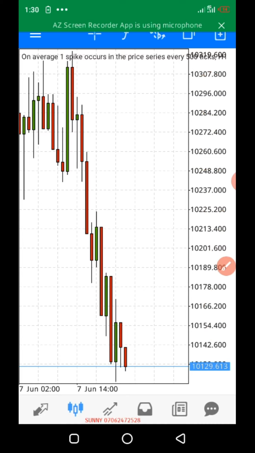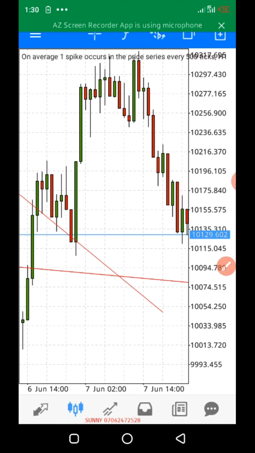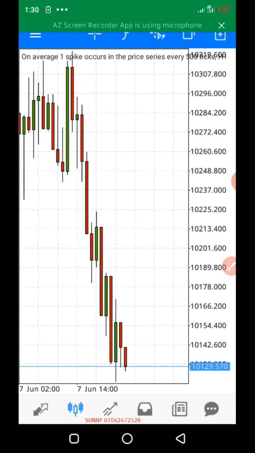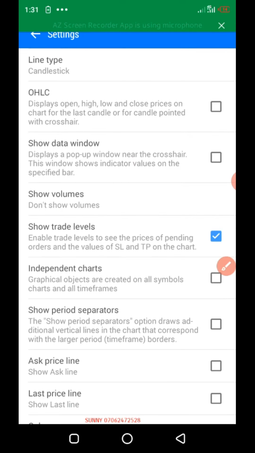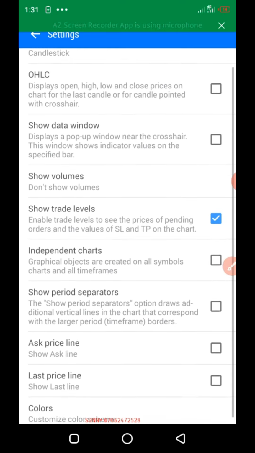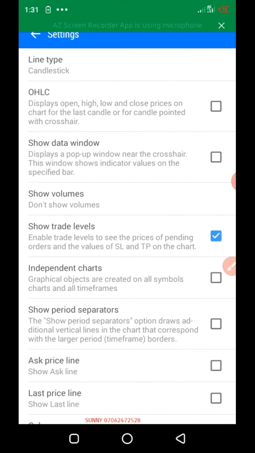Now yours might not be showing like this. In order to set yours to show green and red like mine, tap your screen. Once you tap your screen, click on settings, which is this one here. Scroll down, and you see all the tabs that I did not mark.